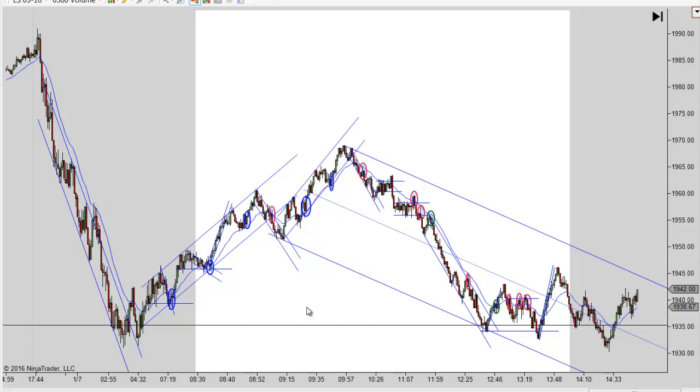But that's really going to be it for today. I'm going to try to wrap it up and get out of here. I've got to get home, so I've got another commitment tonight that I've got to take care of, family commitment. So I'm going to wrap it up for the day.